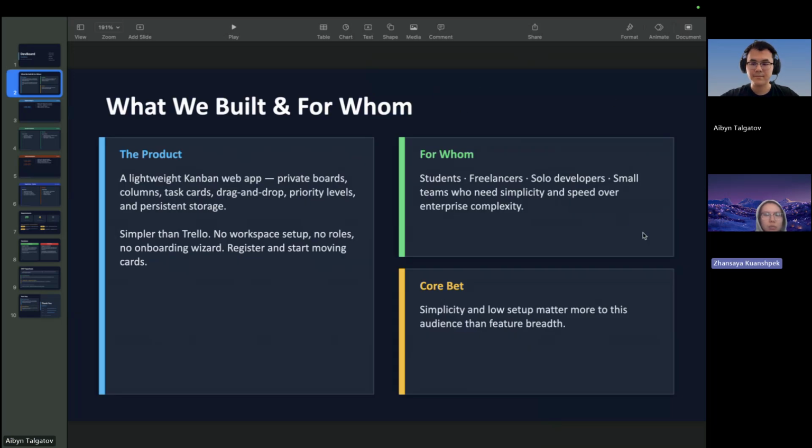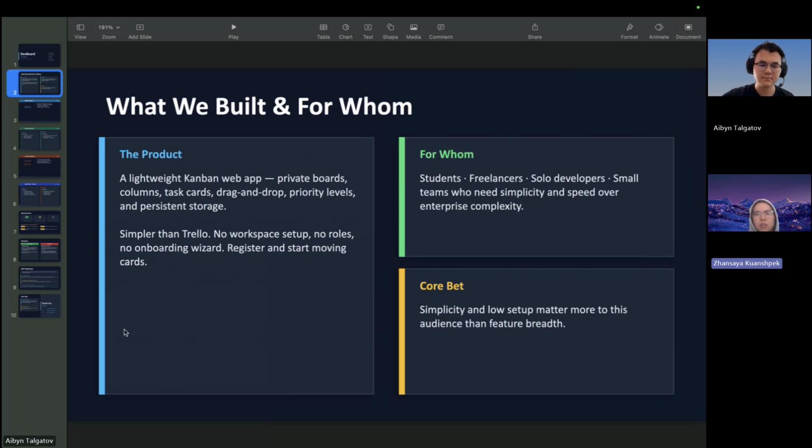So slide number 2, what we built and for whom. DevBoard is a simple, private Kanban board, which consists of a private board, columns, cards, drag and drop, and persistent storage.